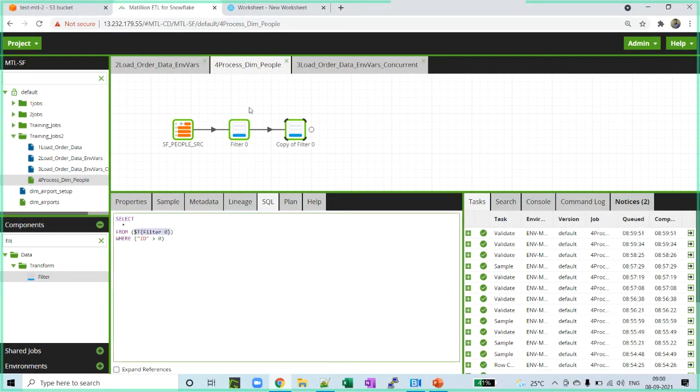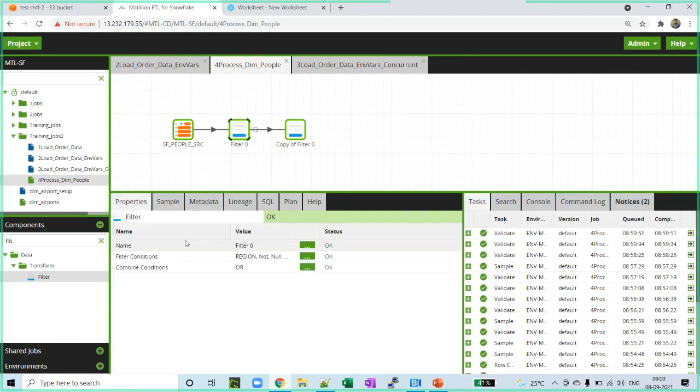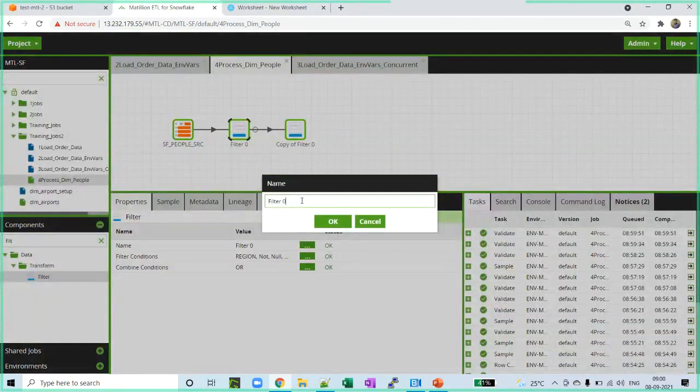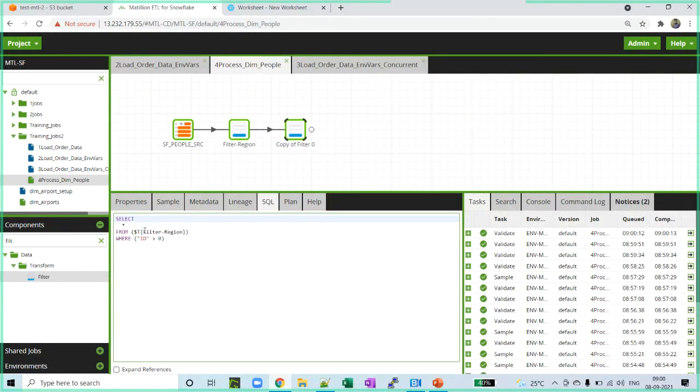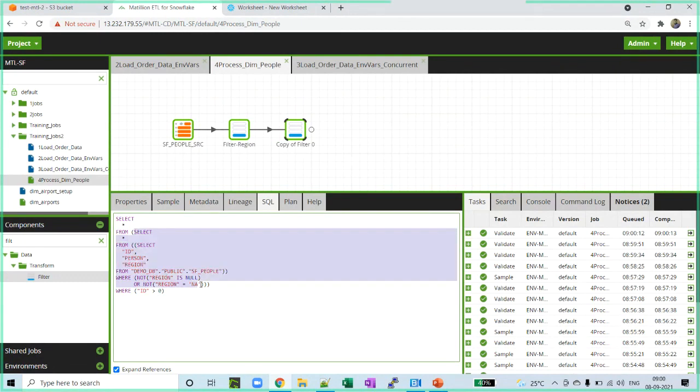Filter 0 is the component name. If I make it something different, like filter region, and come back here, and expand the references, it has created the query till the earlier component, and in this component we have applied where ID should be greater than 0. So it just added that where clause.